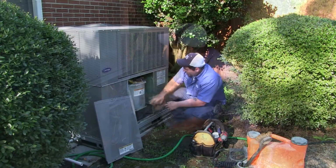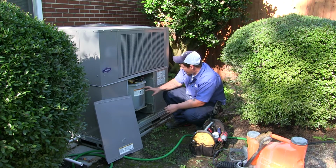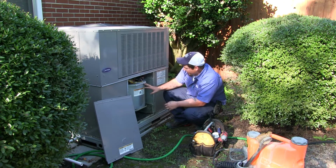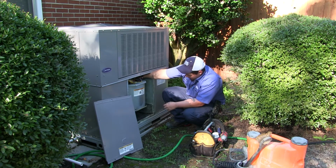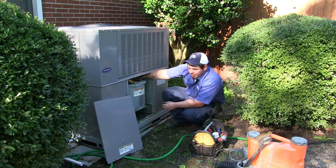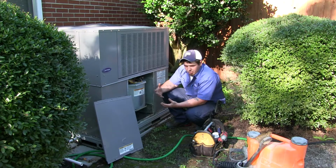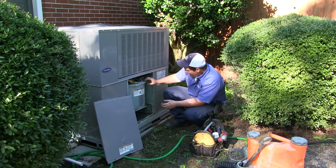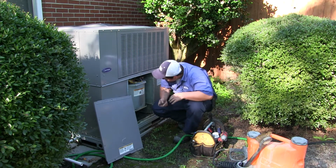We don't want that. This is the blower wheel inside your air conditioning system, and we're trained to be able to take these out and clean them if need be. The reason that we would do that is because on the inside of these fins, a bunch of dirt will accumulate and build up on the side of them. And what that'll do over time is make your blower wheel not push as much air as it should be blowing out. You won't be getting as efficient energy as you should be.